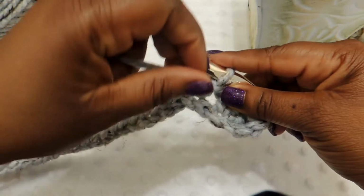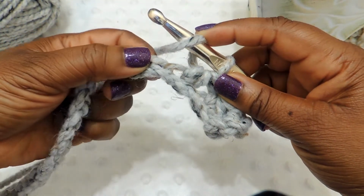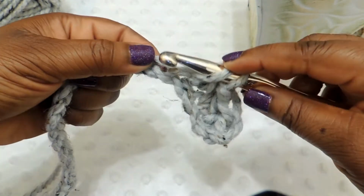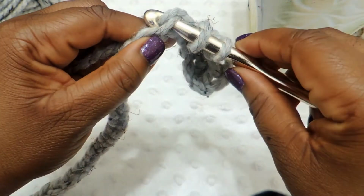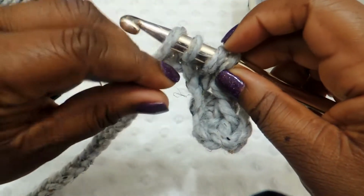I'm just trying to make sure that you're clear on this part of it, because the foundation chain, obviously, for a lot of crocheters is the trickiest part, because you have to work back through your stitches. But if you can get this part down, then your project will go through pretty smoothly.